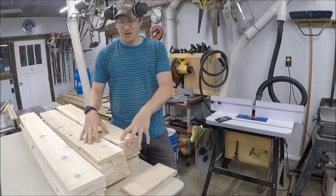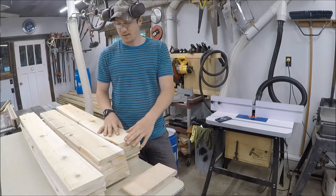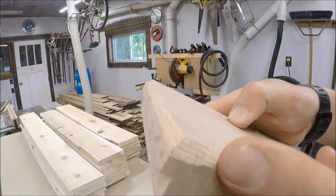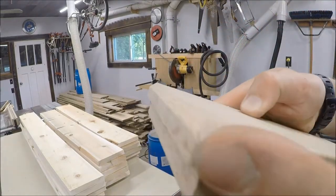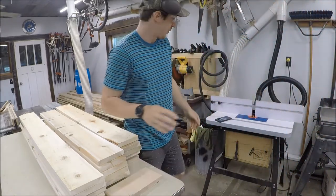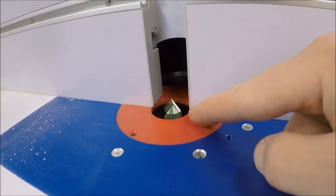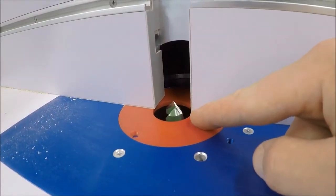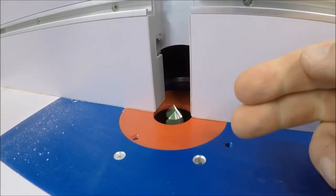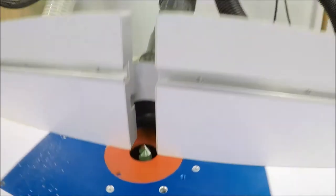So what I've done — I've pre-cut everything, I've squared it, I've made it to width, I've made it to length. And now what we're going to do is add a 45 to give it just a little bit of depth and make it look nice. This is my sample piece. I'll have that set up in the router here — just a 90 degree, half inch shank chamfer bit, and you can adjust the fence however deep you want that 45 to be. So we'll just start mass producing all the edges now.